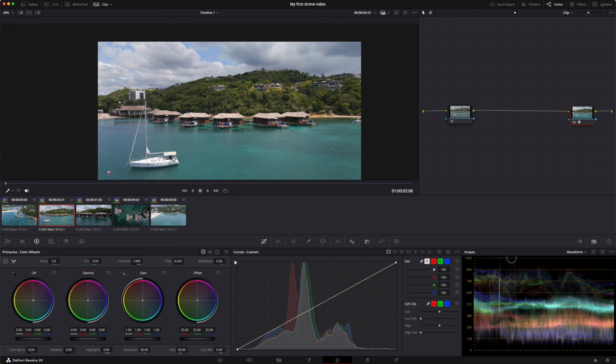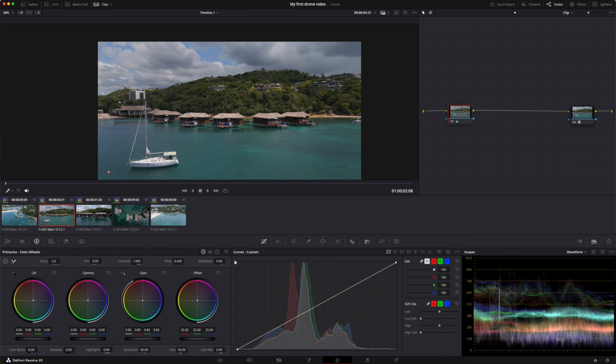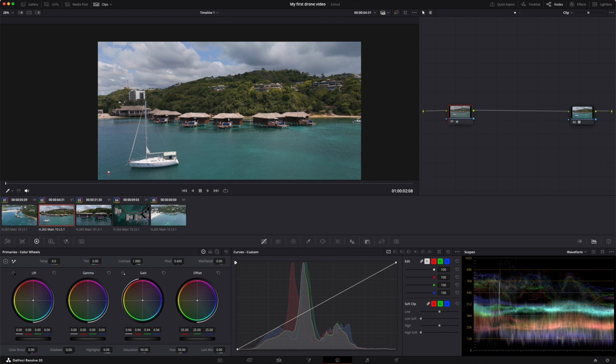Now, you don't have to fight every single thing that's clipping. To the eye, this doesn't stand out as being, oh, I can't tell what's happening here. We can try a little bit of an adjustment to see what we can do, but there's not much detail here to see anyway. It's a pure white boat. So let's do a similar thing. We already have some of the image below, so let's do the gain alone and just back the gain off a smidge. And that kind of helps the boat, but it also kind of ruins the rest of it. It kind of makes it darker.